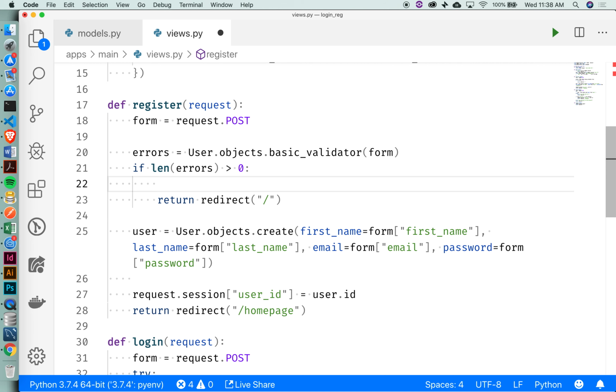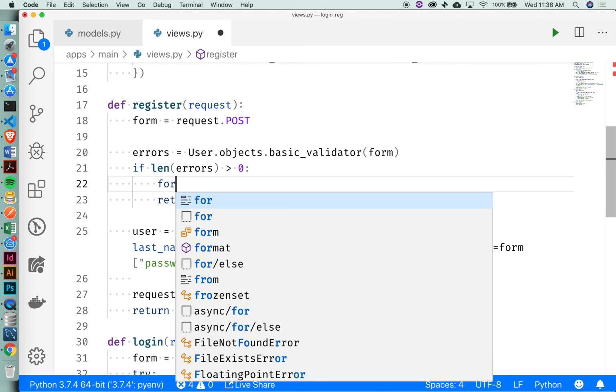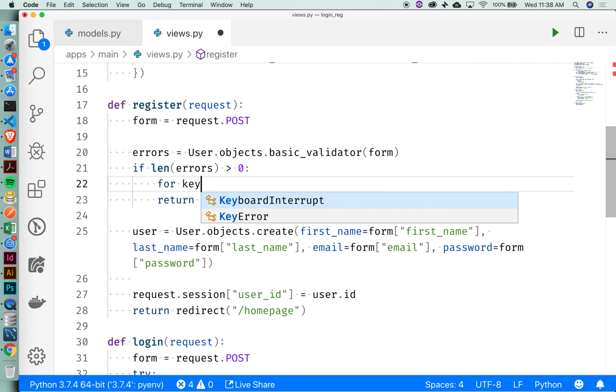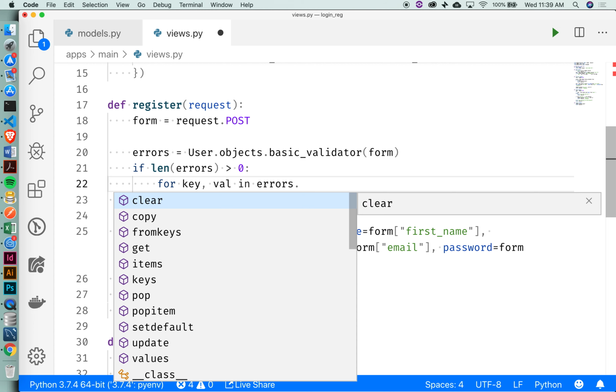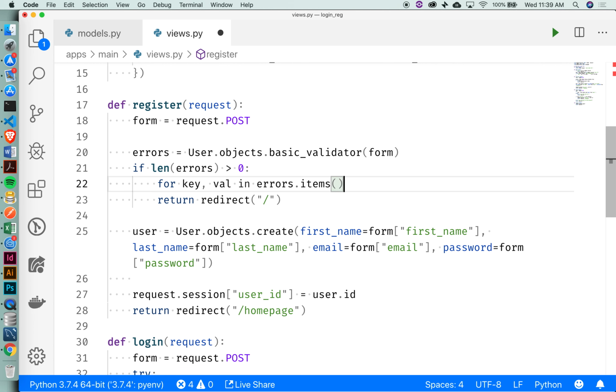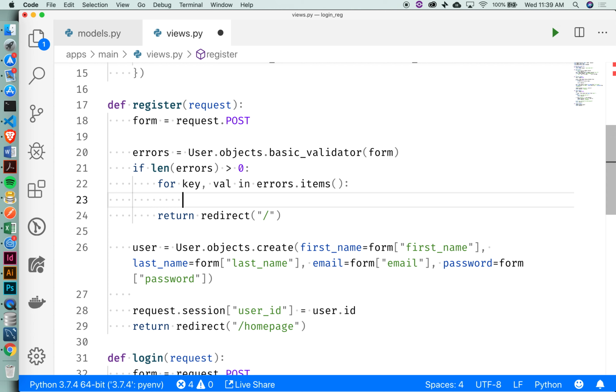Do you guys remember how to iterate through a dictionary? Yes. Key. Or we'll say key, val in errors.items(), right? So the items method will actually give us a list of all the errors.